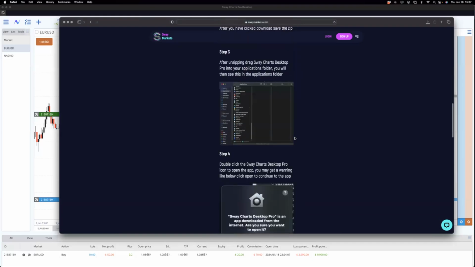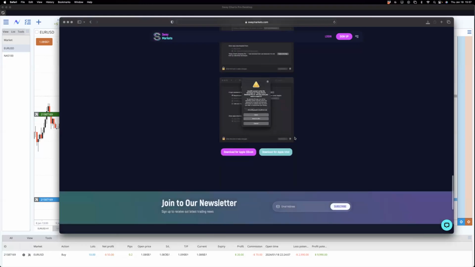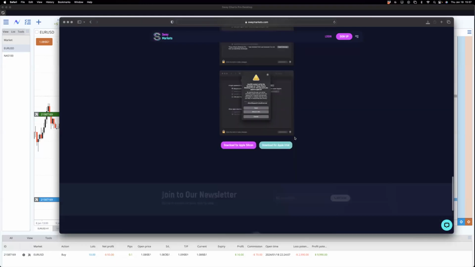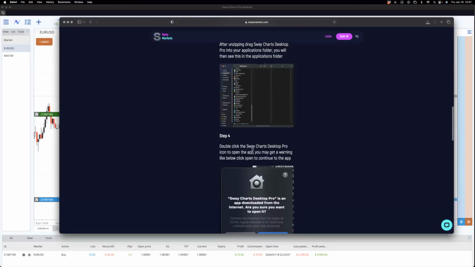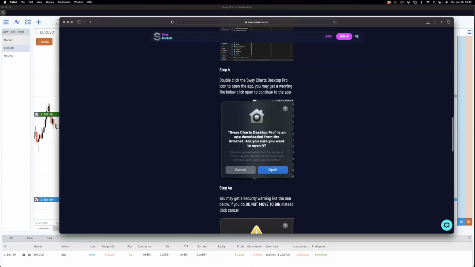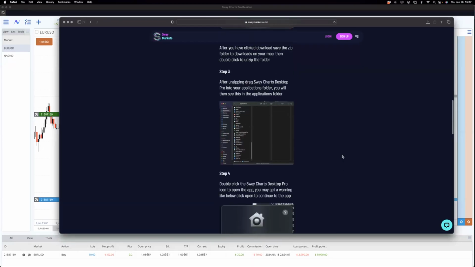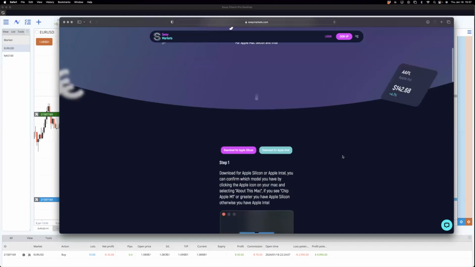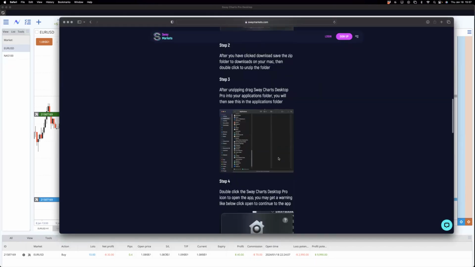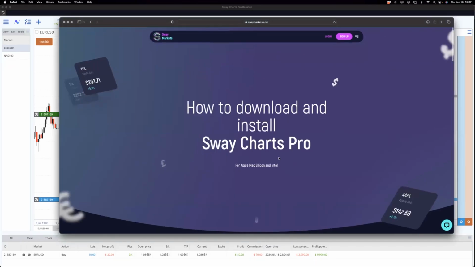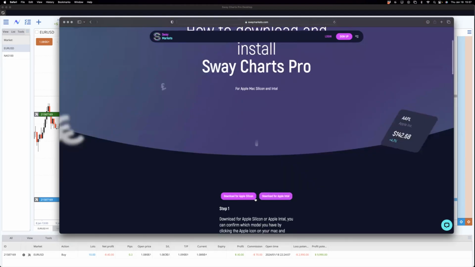It'll ask you this question again, and when you click open, it'll open the app for you. So any issues that you have, the steps are here, but I just wanted to show you guys how to go about doing it, and how to identify which one you have.